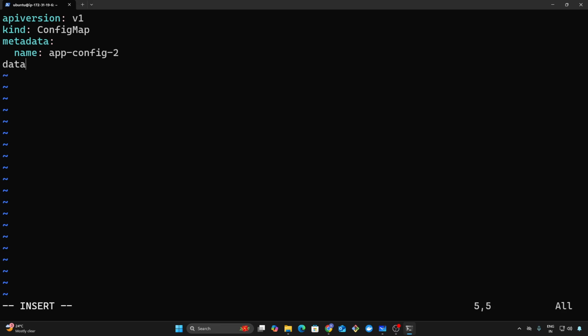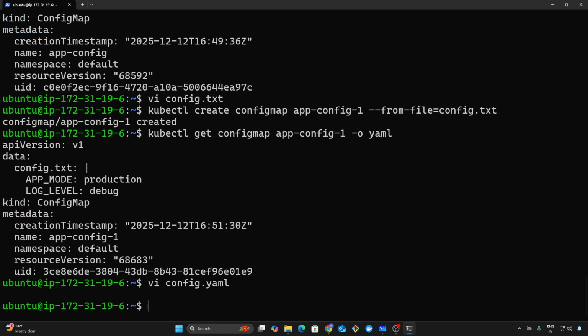Data: app_mode: production, log_level: debug.